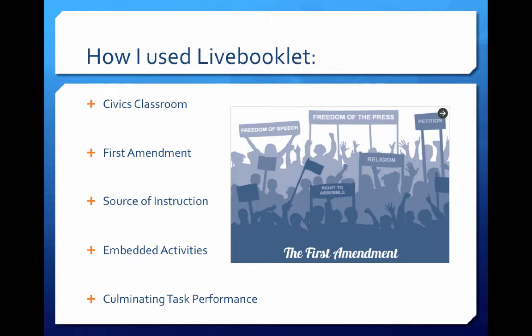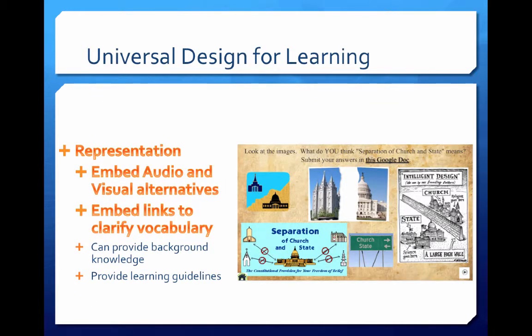I used a Livebooklet in a civics classroom introducing the First Amendment. This was the main source of instruction rather than direct instruction, which is typically done. I tried to incorporate universal design for learning principles of representation by having different options for audio and visual, also embedding links in case students needed vocabulary words clarified.